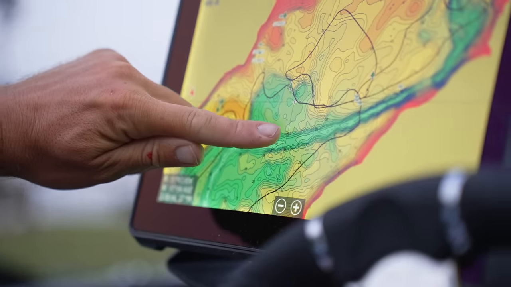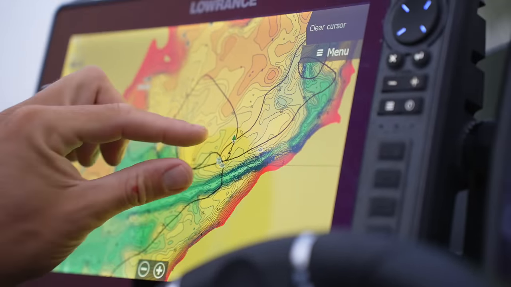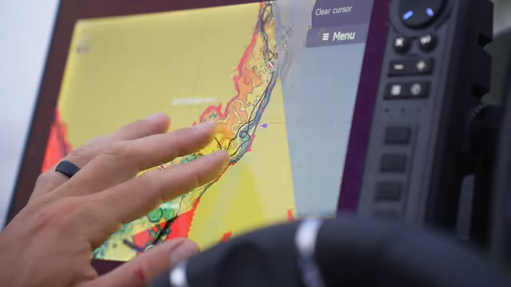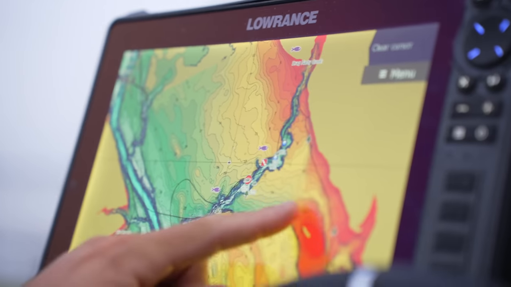These fish traveling the corridor right here, this big flat in this area, they want to spawn up here, and they're set up perfectly, and there's bait everywhere on this spot right here, and they are just waiting to crush them. This area here was another really obvious one.